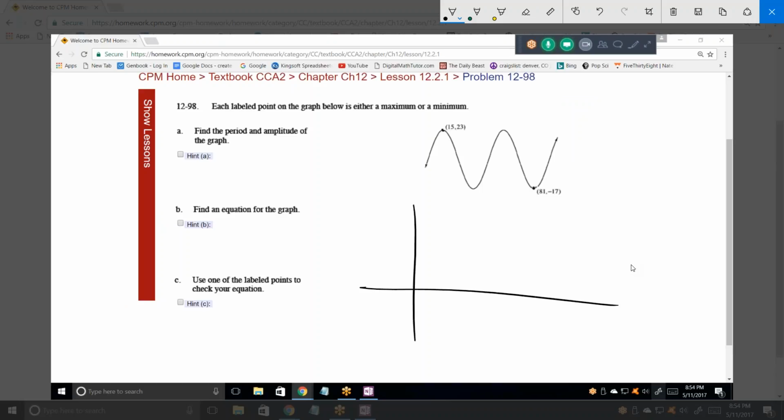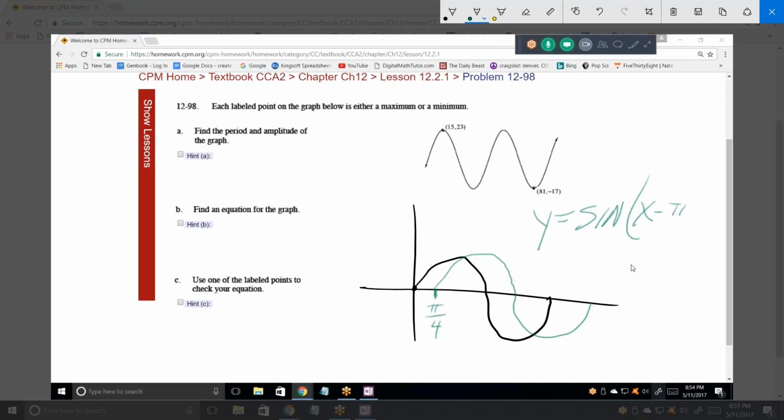If I had a grid and I had a sine curve like that, that's 0 phase shift. In other words, it's starting where it's supposed to start when x is equal to 0. But in green, I'm going to start a sine curve that looks like that, where this point is pi over 4. Well, my green curve is y equals the sine of x minus pi over 4. That's what a phase shift is like. In other words, that would be a phase shift to the right. It's your regular sine curve, merely duplicated and translated to the right. It's a horizontal shift. Doesn't change the shape of the curve at all.